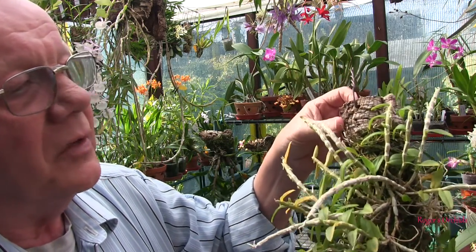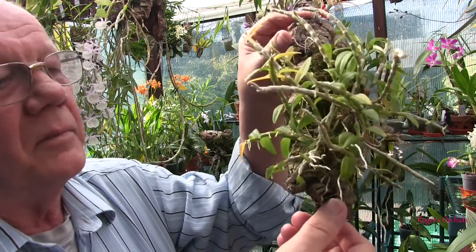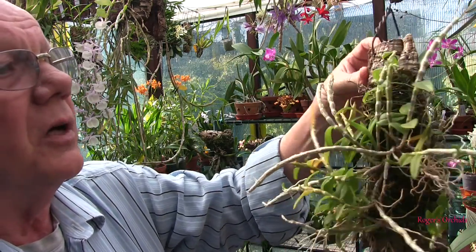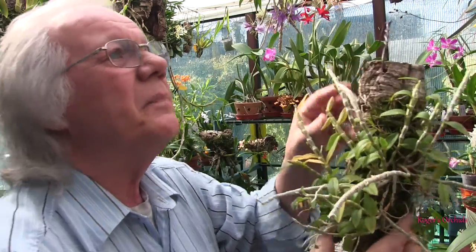It dropped quite a lot of its leaves in the winter. That's no problem. That's what it's supposed to do. So we should get blooms on there down the line, and enough to make that quite a good show, I think. So I'm pleased with that. Winter resting type, obviously. Couple of tiny things up here.